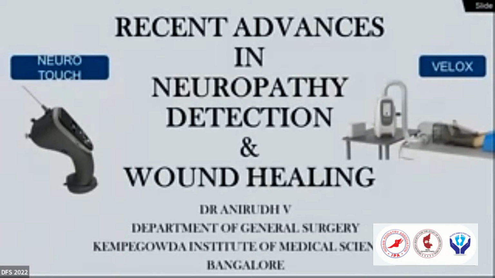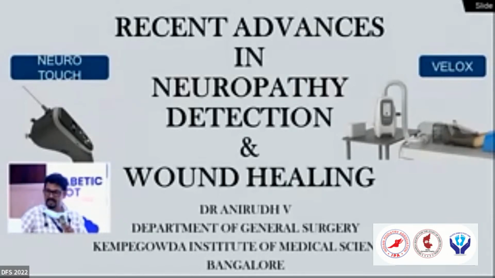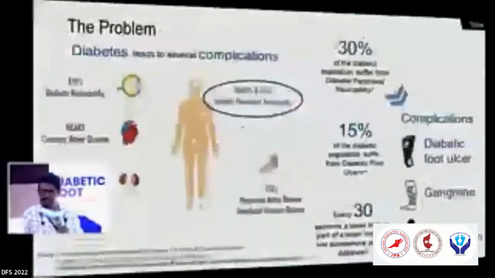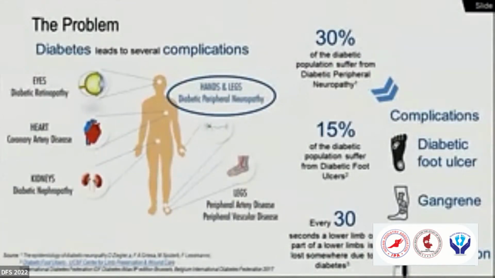Good afternoon. I'm Dr. Anirudh. I'm an assistant professor in the Department of General Surgery from Kempegowda Institute of Medical Sciences. And today I'm here to talk to you about two particular devices, one for the detection of neuropathy and the second for wound healing. We'll start with neuropathy detection and prognosis.